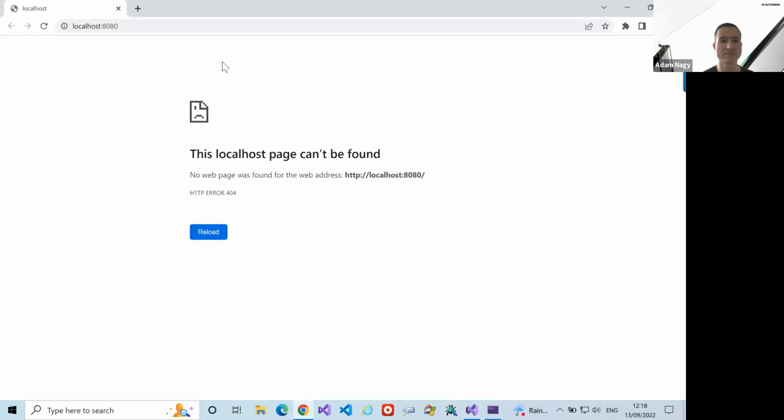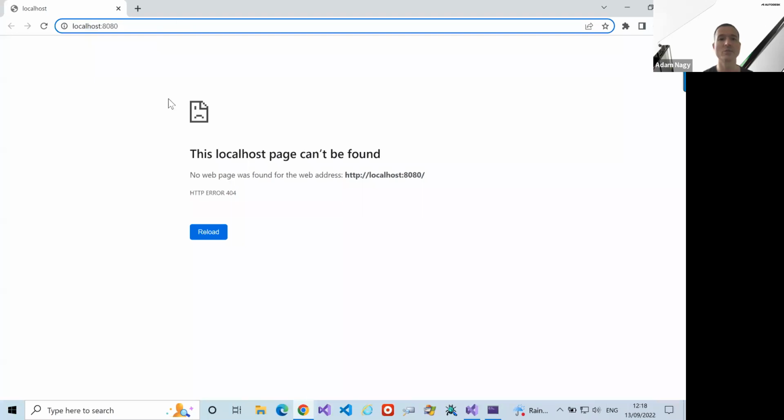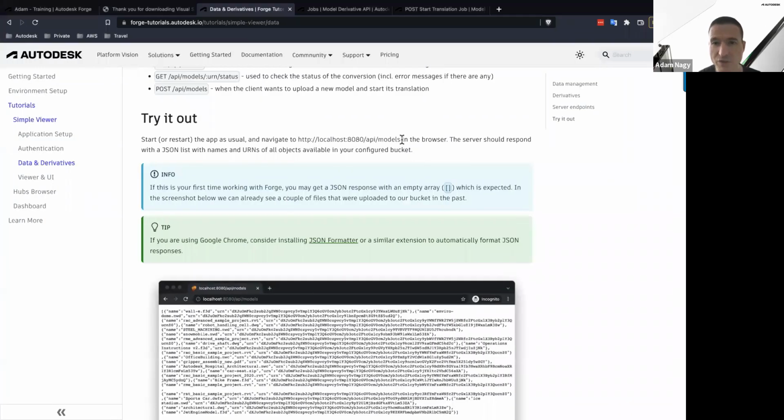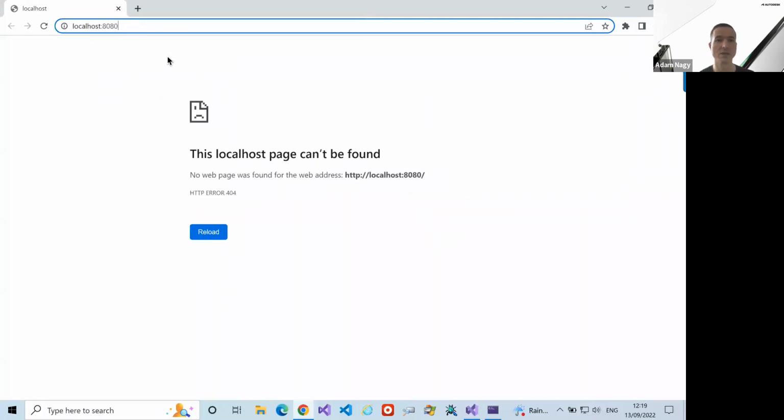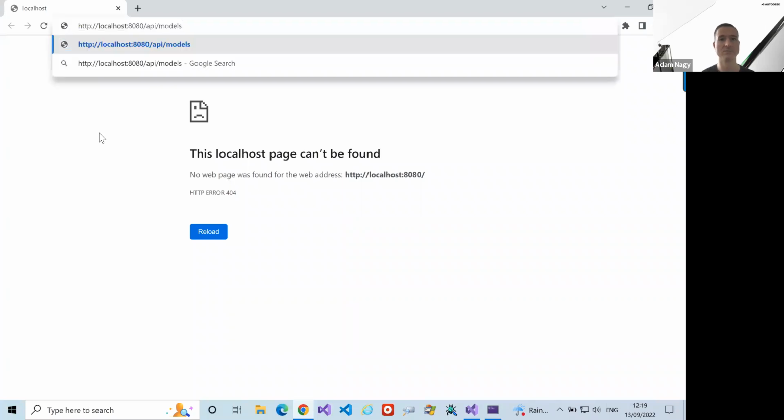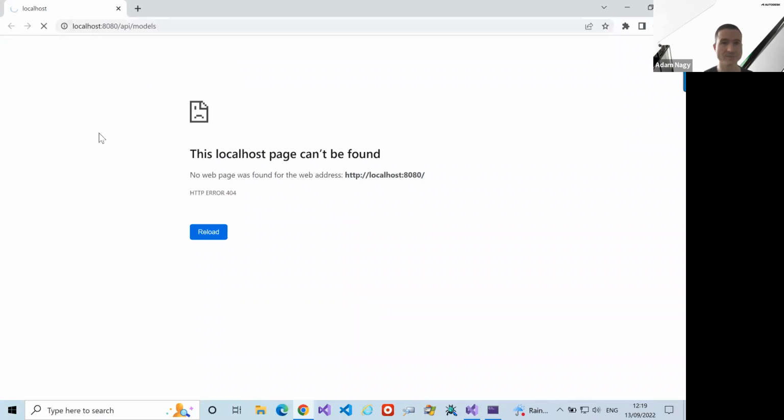That's completely fine. As you've seen before, we already have the endpoint implemented for getting the access token. Now we have an extra endpoint, which is about getting back the list of models inside the given bucket. But it should be empty because we don't have anything there just yet. So this is as expected. This is how far we got. But later on, once we implemented more functionality, you uploaded something into the bucket, then of course, when you check this endpoint, you will see the list of all the files that are available inside your bucket.